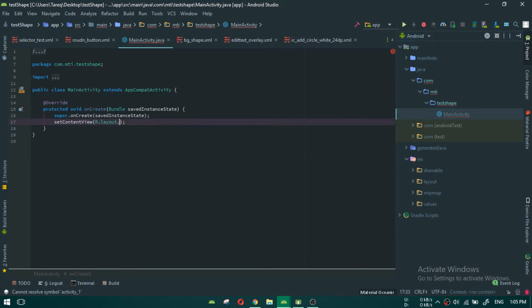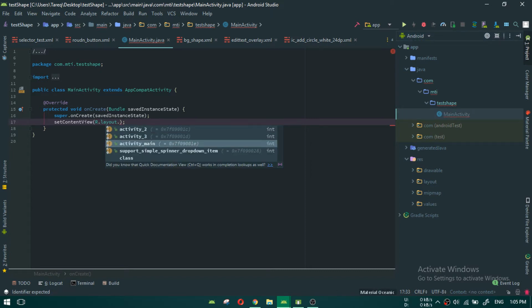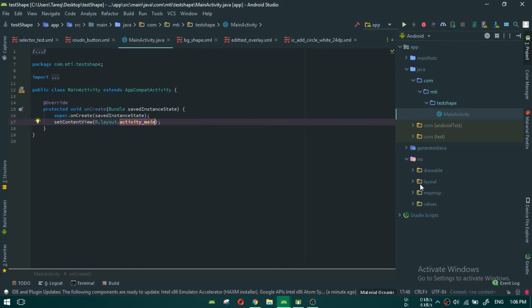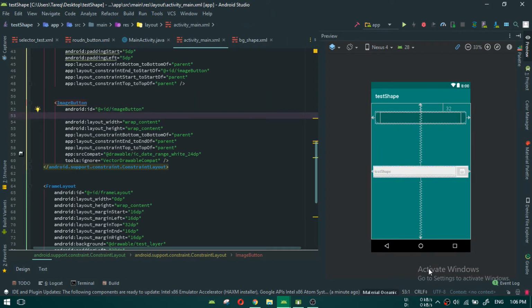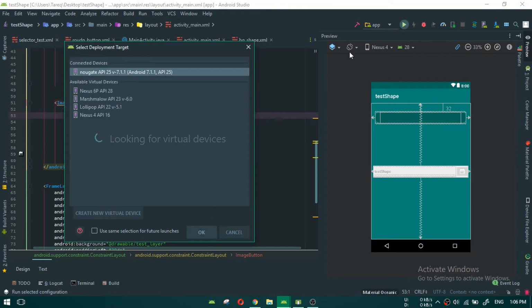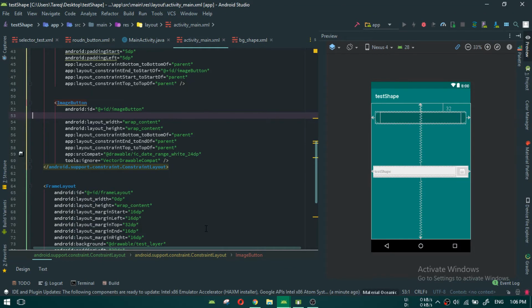Okay, so there is no layout like that. So maybe activity menu. Yeah, that is something I was looking for. So yes, I'll show you something now. Maybe you like that.